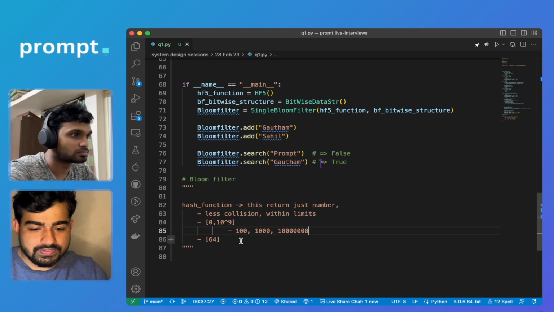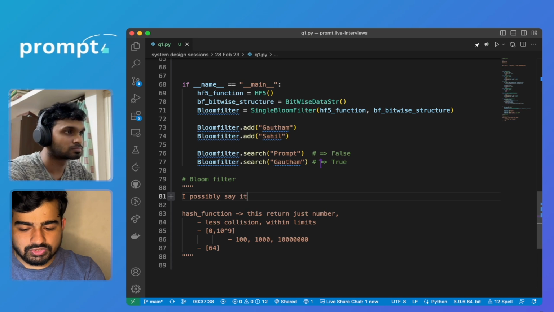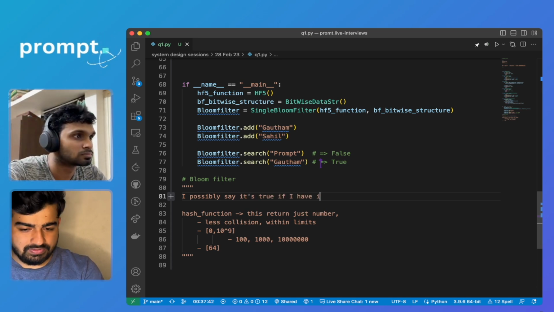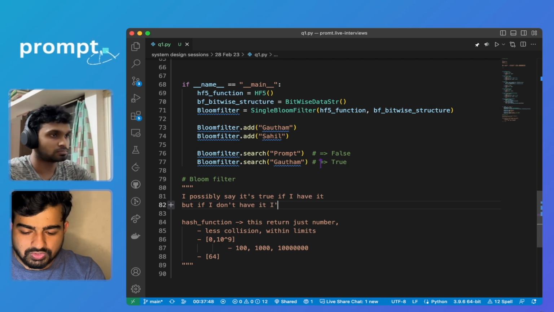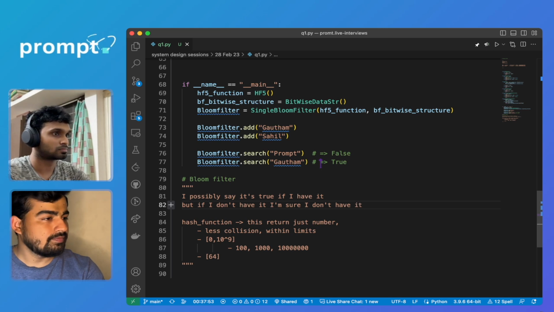Now, since the objective of the bloom filter is that I possibly say it's true if I have it, but if I don't have it, I'm sure I don't have it.